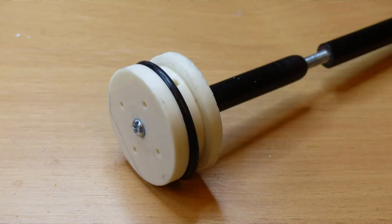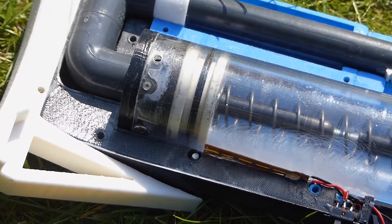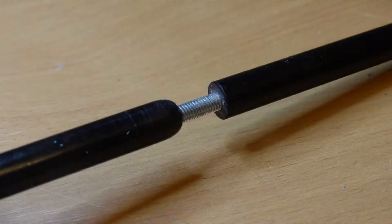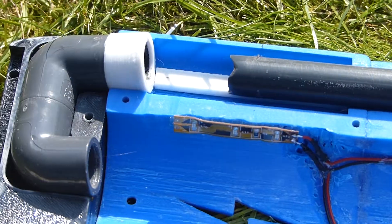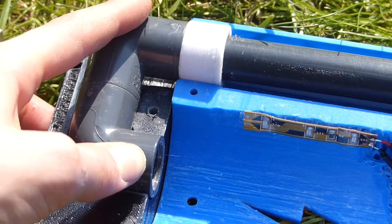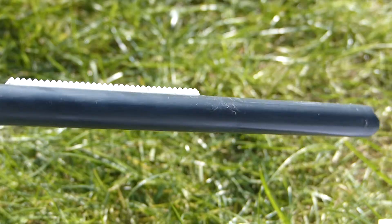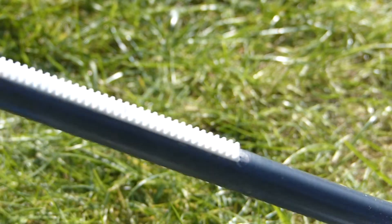The plunger head uses a floating O-ring which stops vacuum loading and has very little friction inside the plunger tube. The plunger rod is made from 10mm diameter acetyl and uses an omnidirectional catch, meaning it can rotate and still work correctly. In the stock piece, there are two PVC elbow joints which direct the compressed air into the barrel. This white piece contains an O-ring which seals against the barrel as it moves backwards. The barrel is 16mm PVC pipe and is about 30cm long.